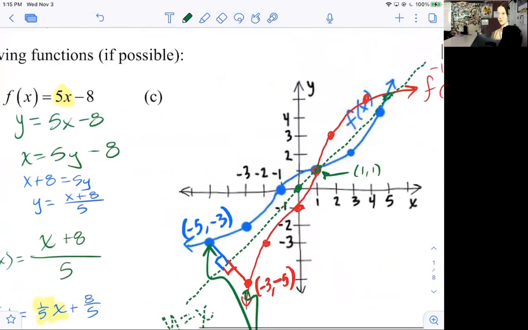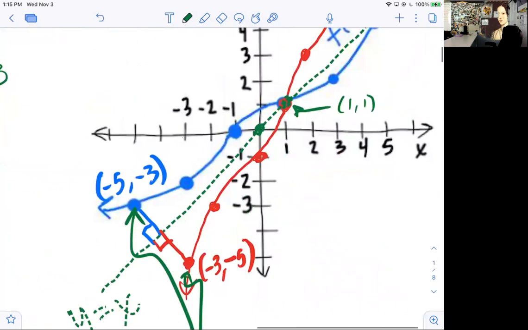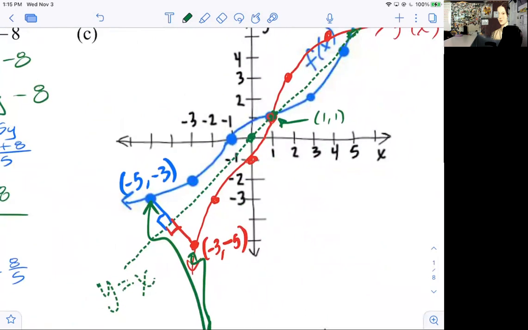So corresponding points. Let's look at this curve a little more before we venture on. We know over here algebraically that these two inverses had reciprocal slopes, but they're lines, right? They have a constant slope. The slope at any point on 5x minus 8 is the slope everywhere. What about curves, though? Curves can't have reciprocal slopes because their slopes vary, right? That's why they're curvy. But we can talk about how fast those graphs are changing at any moment in time. We can look at lines, but they're called tangent lines.